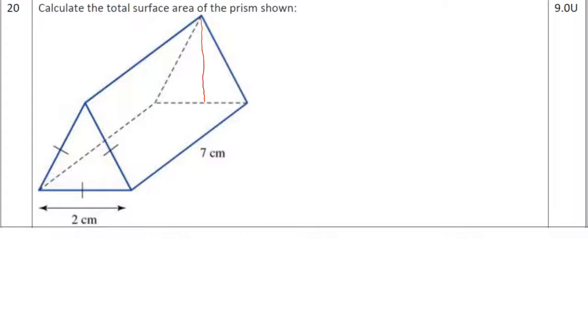So what I've got to think about here, one thing we know is, okay, it's 2 centimeters across the bottom, but because of this notation here, we're being told that each side is the same. So I'm going to use the back side here to figure out the height. Now, if I just draw a vertical line up through the middle of that rear triangle, then I've formed 2 right-angled triangles. Now I know that the side length on that long side, the hypotenuse of that triangle at the back, is 2. I've cut the bottom in half, so that means that is now 1.